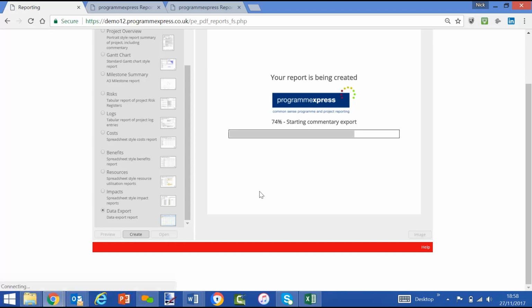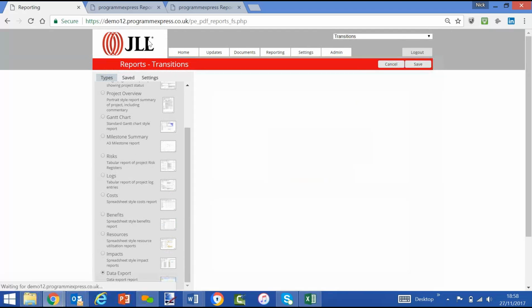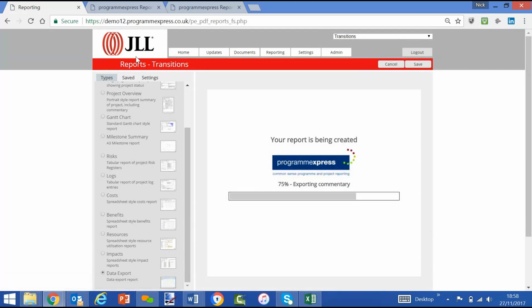So I'm going to sit and watch this whir away. You might want to stop at that point. That really completes the demonstration of the changes, and it's up to you. If you want to use your own login ID, you can't do any damage. It's purely live data, but purely on the demo system. So it gives you an opportunity to test all of that out yourselves.